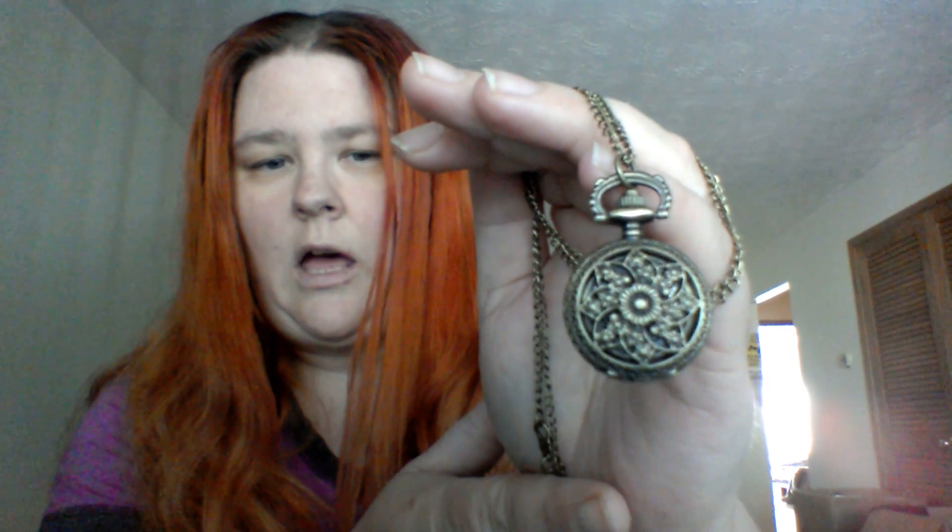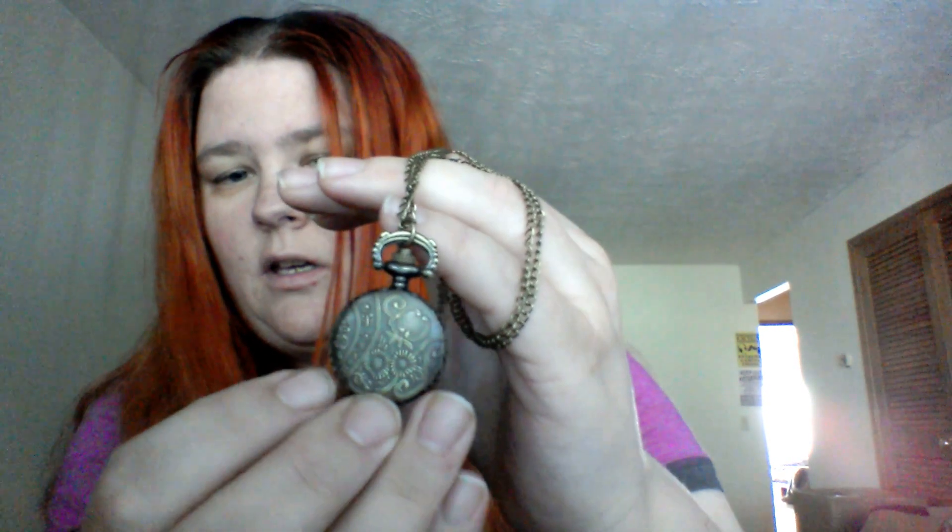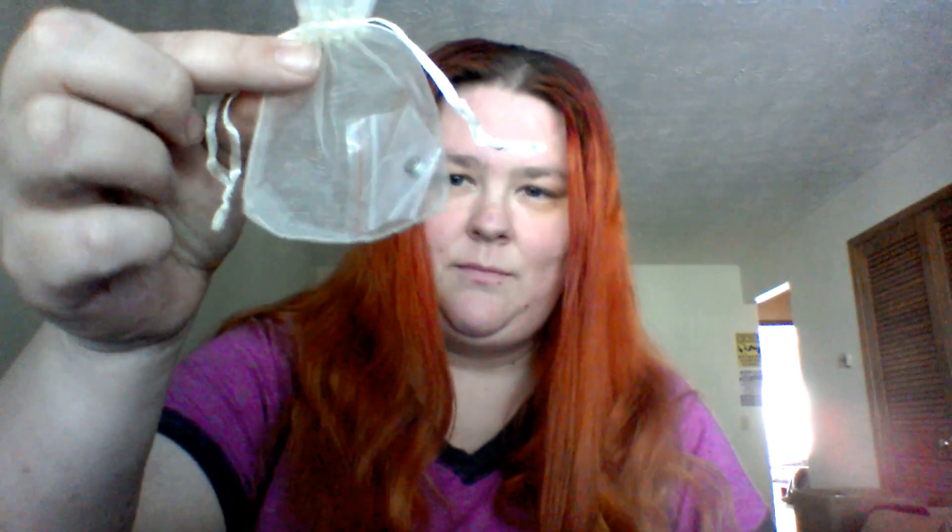I also picked up this really beautiful pocket watch — very British, and it was a British convention. This is the front. I thought it was absolutely beautiful and it reminds me of Nenya, which is the ring that Galadriel wears. This is the back, which I also thought was really pretty. The girl and the gentleman that sold it gave me this adorable little bag to put it in and an extra watch battery, which I thought was pretty cool because they didn't have to. I'm rather happy about this purchase and it didn't cost an arm and a leg, which I'm very happy about because it's hard to find pocket watches that I really like that aren't horribly expensive.